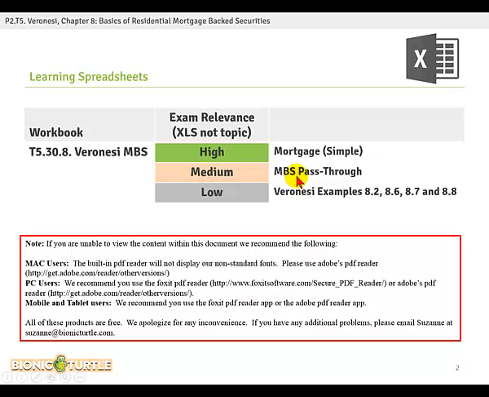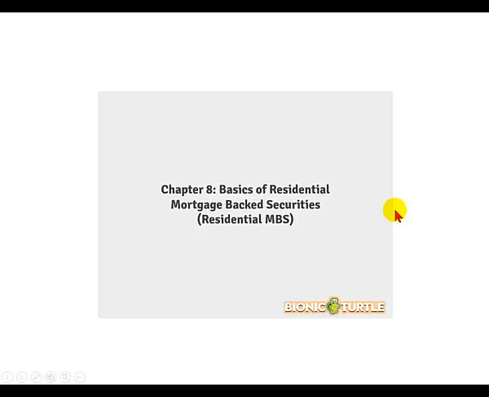That's the baseline then for the more sophisticated instruments, collateralized mortgage obligations, where the cash flows are sliced with more sophistication. So there's several sheets illustrating those. However, for exam purposes, I've tagged that as low relevance because they get to be too tedious to be tested, and we just need to know the concepts really when we get beyond the base pass-through mortgage. It's quite enough in itself already.